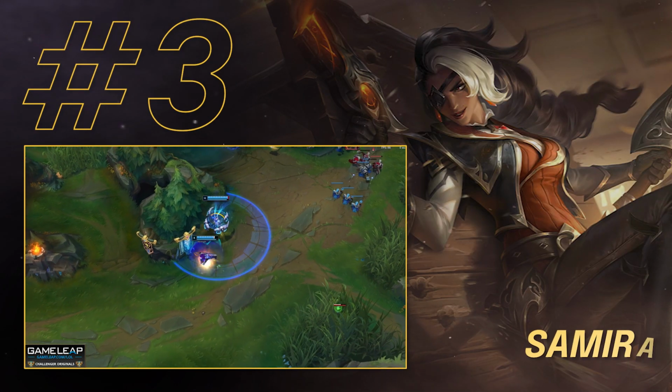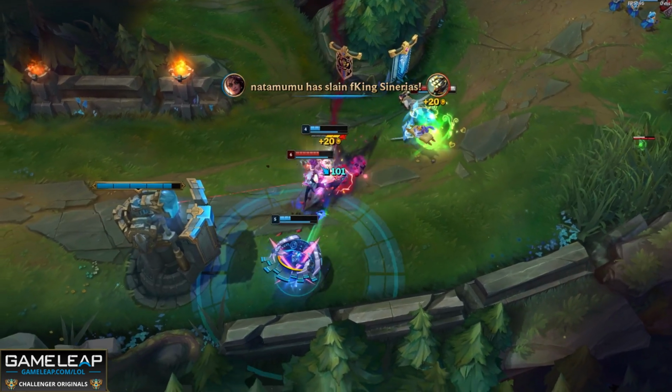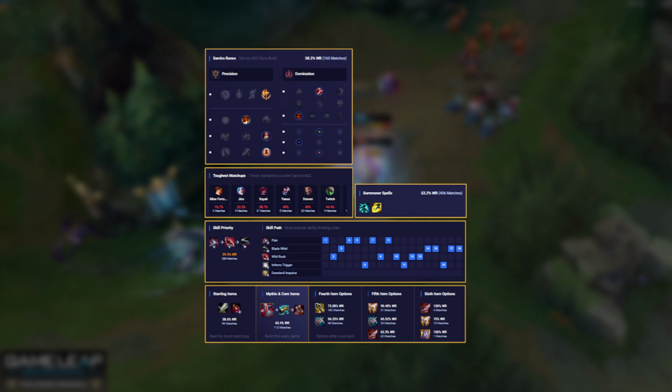Now, speaking of that other AD carry, who's a little better statistically than Caitlyn, this is Samira. And for the AD carry position, guys, and bot lane, there aren't really many changes to talk about, right? When you look at this page for me, the runes, skill priority, the items at the bottom, the summoner spells, everything is really still the same.